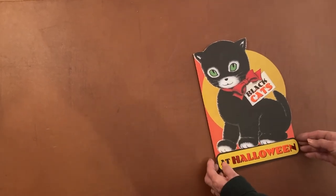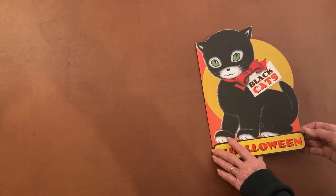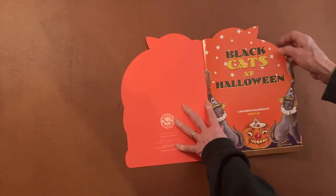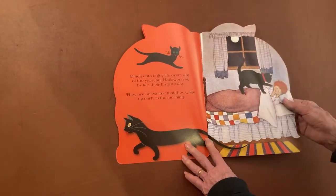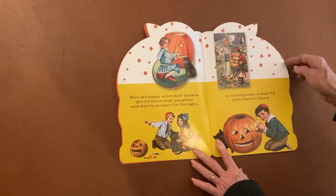Sometimes we made shape books that weren't originally books at all for children, but we used our library to make books that were a compilation. The sources come from a number of different things. This one comes from a picture book, this comes from a card, and these all come from postcards.